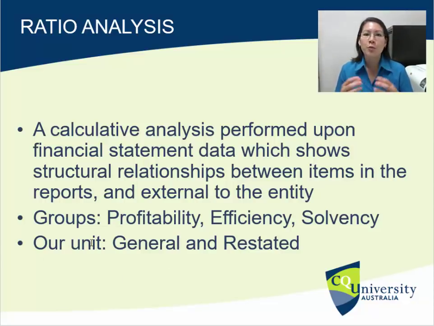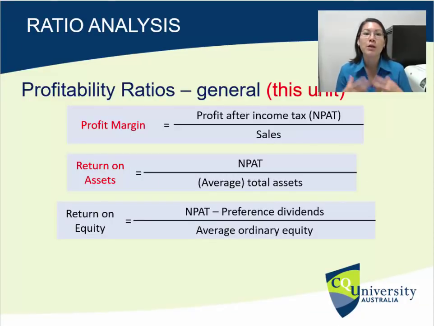In our particular unit, we separate them into original or general ratios, and then of course we have our specific restated ratios, for which we'll use the restated financial statement data. In this unit we won't actually use all the ratios that I'm going to go through, but I find that they're quite useful, and I'd like to go through more than just what we use in this unit, just to give you a bit more of a complete picture. It's by no means comprehensive. There are a lot more ratios out there, and you can even make up your own ratios as well, because really a ratio is just expressing a mathematical relationship between two or more figures.